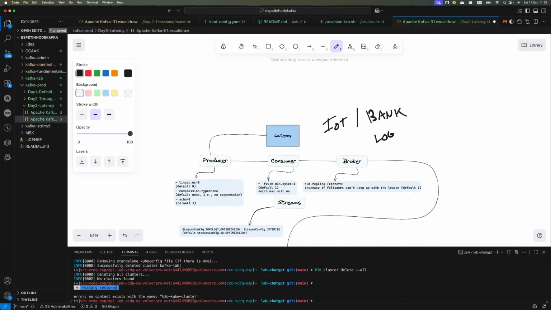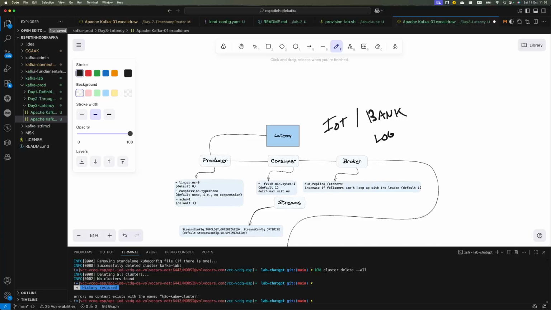And for the acknowledge, or acks, here we put 1, which is the default, right? In some cases you can put 0, for example, because you want low latency. If you have a good infrastructure and you can guarantee that things work well, perhaps you can do that. With acknowledge equal 1, I just wait for the leader to confirm the message is safe, and I can continue to produce messages, right? But in some cases, perhaps 0 is enough for you. You just need to care about this and understand it.